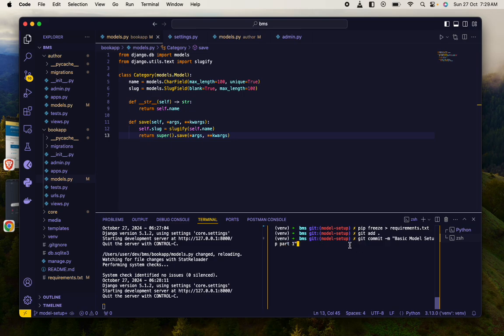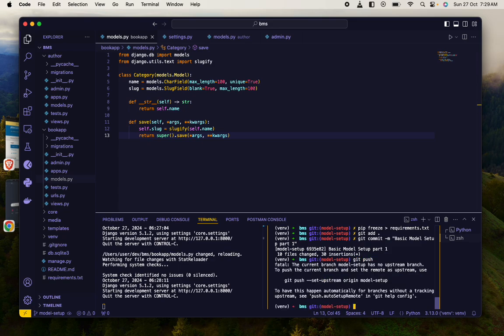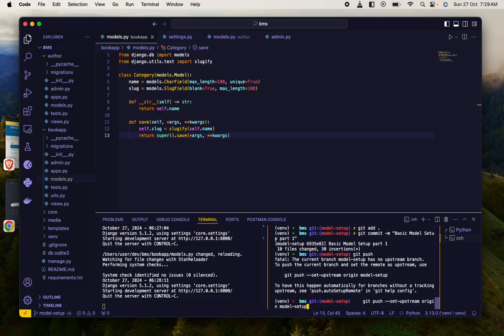So it's still on the branch model setup. So the commit history for that branch model setup is there. And all I have to do is push this code to my GitHub. But to push it, I have to push origin model setup. So what I need to do is run this entire command, git push, because it's my first time pushing the new branch to my GitHub repository on GitHub itself.